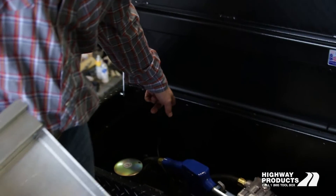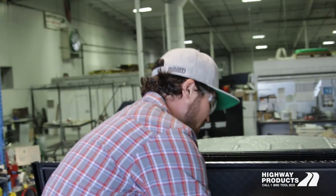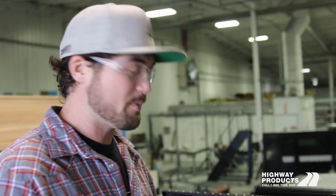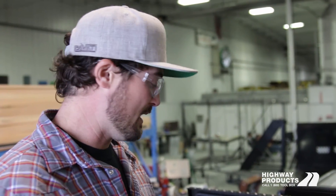It's also vented in the back so any fumes can get out. Again, it's a diesel transfer tank — just a super cool fuel and tool box, probably the coolest one on the market. Highway Products also makes standard L-tanks where you can put tool boxes on top of them, but this one's a cool alternative that doesn't look like a fuel tank and still keeps everything locked up.